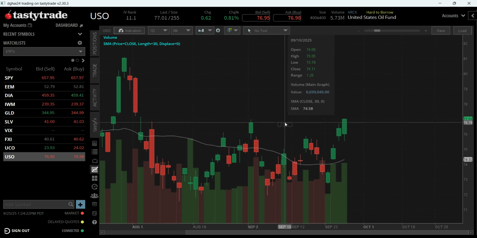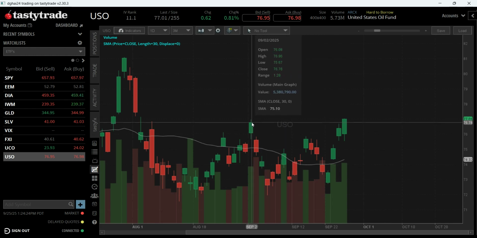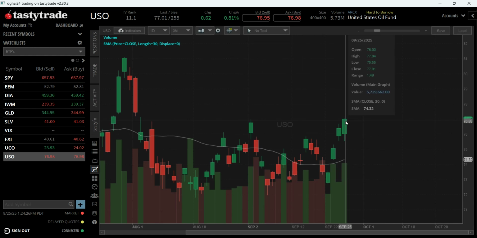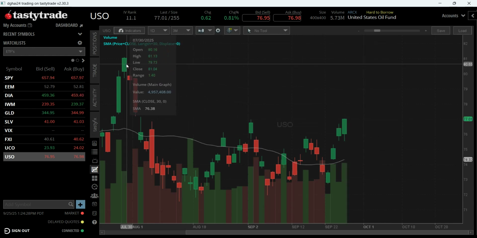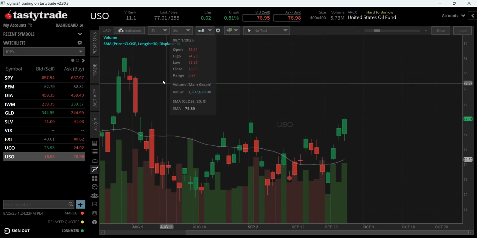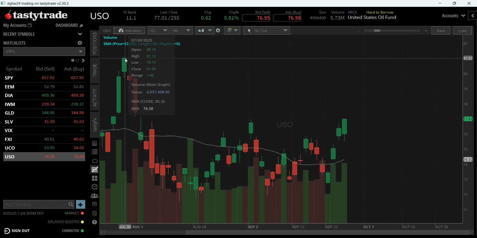And the USO technically has broken out of this horizontal resistance. And so you could trade that from 77 up to the last highs at 81. That's a 4-point move. But again, I'm not too excited about it. I think there's better opportunities, but there's going to be some opportunities probably coming up on this. So that's a daily market recap.